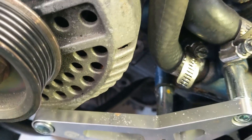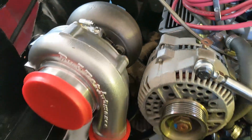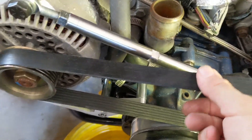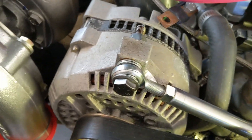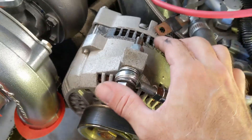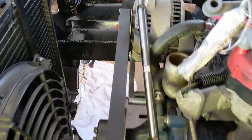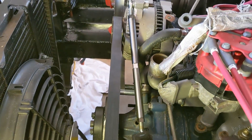The heater hose is now in a better space — a little bit more clearance and should not be touching the alternator once it's tightened down. There's plenty of clearance between the alternator and the turbo — even if I have to put a blanket or an aluminum heat shield between those I can do that if I start encountering problems. The serpentine belt is on with pretty good tension. Jam nuts are tight. The alternator bolts are tight. The pulleys are probably not exactly in line as well as it might be from the factory, but we'll see how the belt wears after the first couple hundred miles of driving.